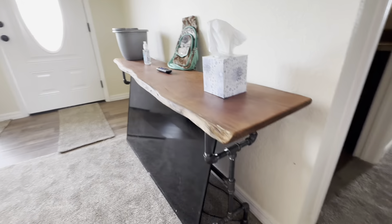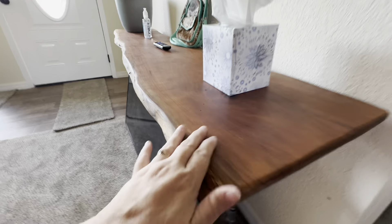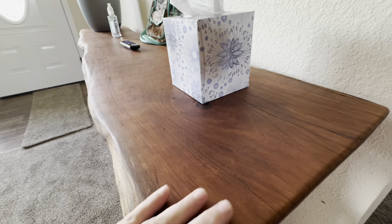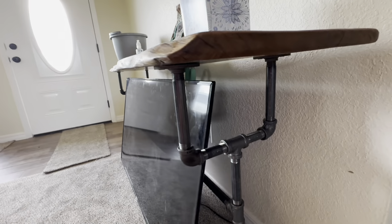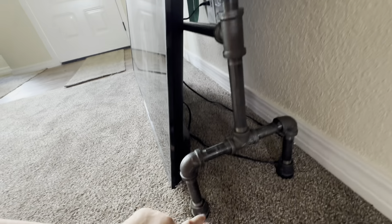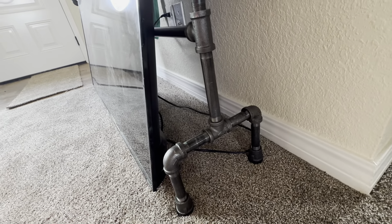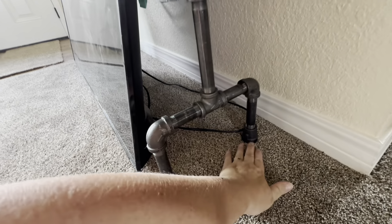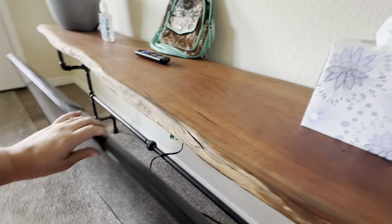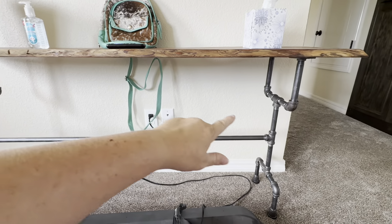I know my dad hasn't seen it yet, but he's going to want to take it because Bill's been a plumber his whole life. It's wood, and it's designed to look like pipe. I love the detail — there are no splinters; they put some kind of oil on it. Down here he actually tightened and loosened the legs so they can be adjusted taller or shorter depending on the carpet level.